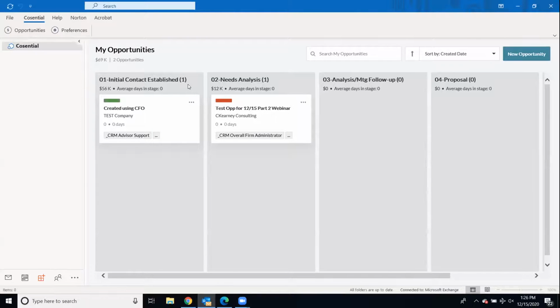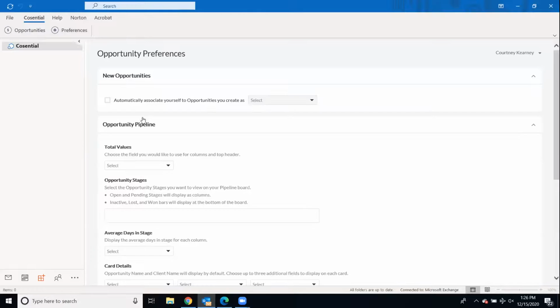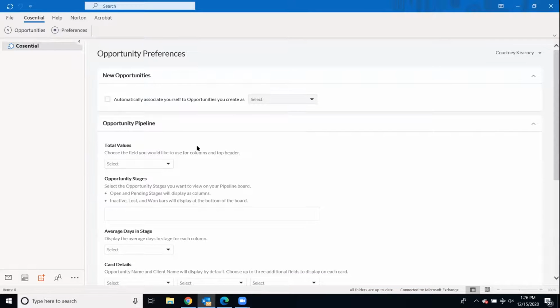Now, what's really nice about being able to manage this is that it is drag and drop, kind of like a Tableau or something like that, that is more plug and play management of your opportunities. The color features here are connected for us to a service. So the service line is attached to that color. You can set your color preferences within the preferences, so that is user dependent. The colors do not have to be true across the entire firm.